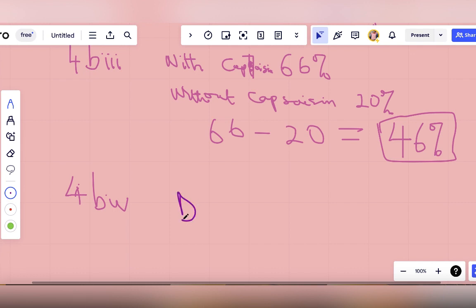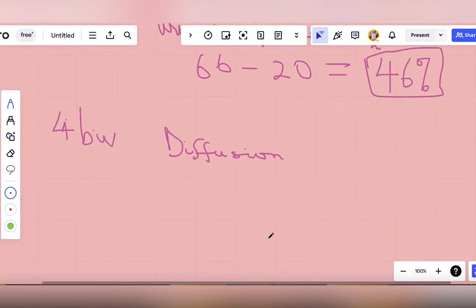So we write diffusion. You know diffusion, right? The movement of gas molecules from region of high concentration to region of lower concentration. So you just write diffusion and you begin to explain how. Why are we calling it gas molecule this time? Because it's the temperature that has made it not just ordinary liquid. So we say down concentration gradient, high to low.